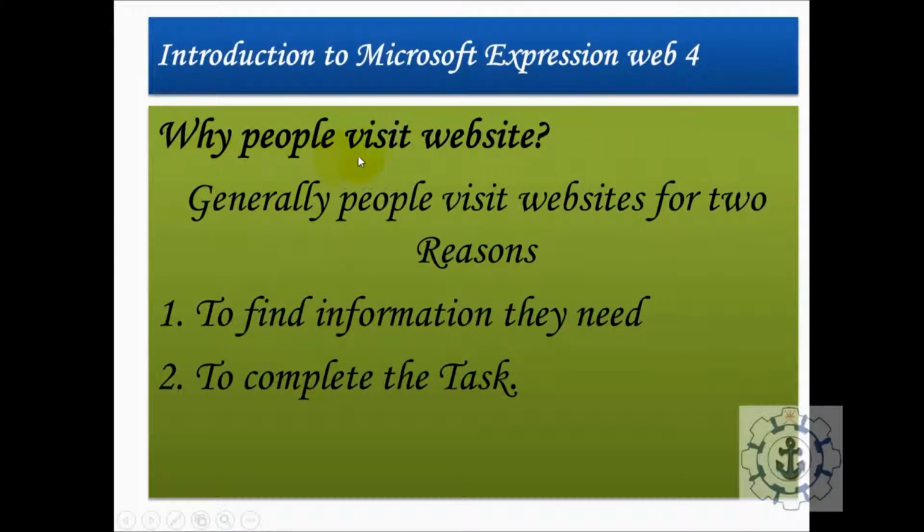So why do people visit websites? There are generally two reasons. Generally people visit websites for two reasons. What are they? To find the information they need and to complete the task. Once again I repeat, people visit websites for two reasons: to find the information they need and to complete the task.